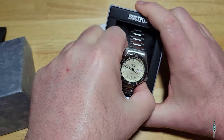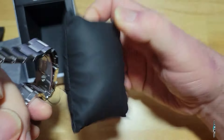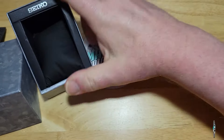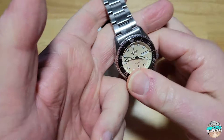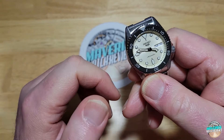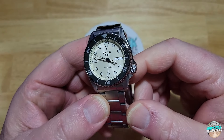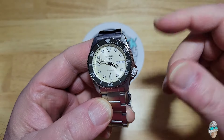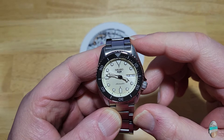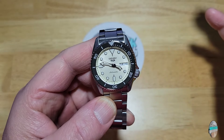Here is the watch. Now 38 millimeters is honestly as small as I would ever want to go — that's really getting to my limits. 38 millimeters, today it's not really considered small, but just a few years ago a 38mm watch would be considered pretty small for a dude. But if you're a smaller guy, obviously this will work out great for you. I'm a big guy — I've got a big fat wrist at eight inches, so this does look a little bit small on me, but again, it's about as small as I would go.